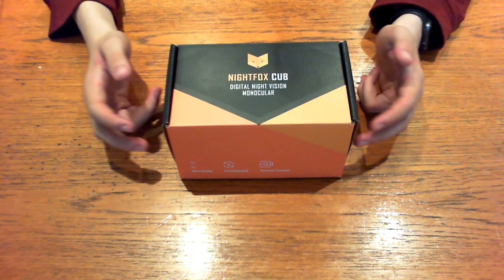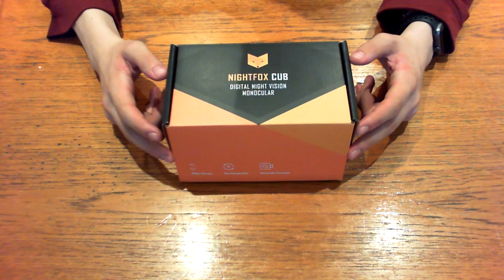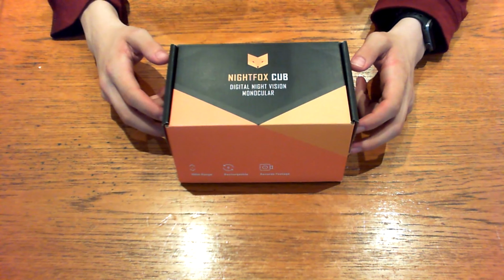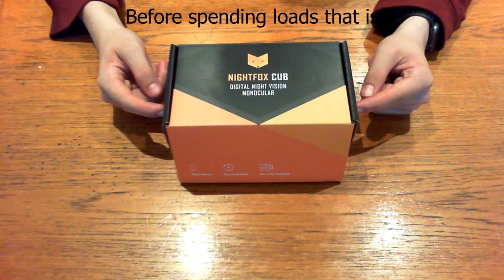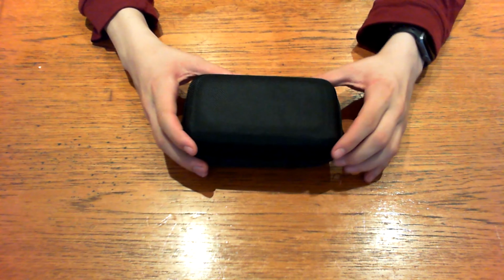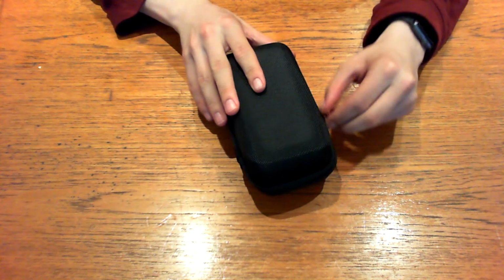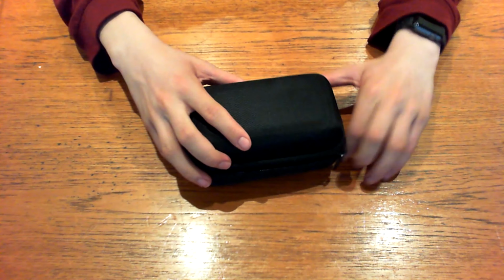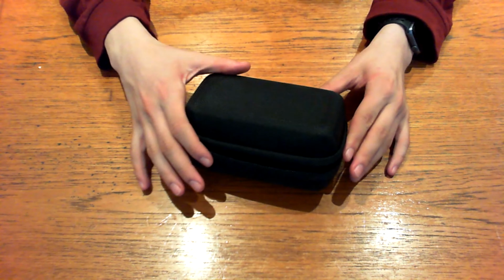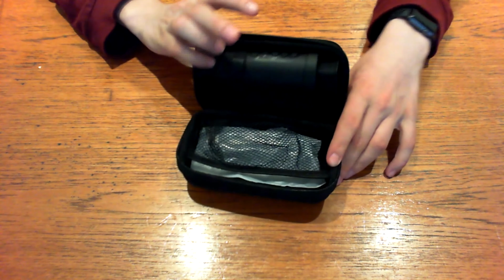Today I'm going to be looking at this Nightfox Cover Digital Night Vision Monocular, which is, to my knowledge, about the best you can get on the market for an IR digital night vision monocular. One thing to go into before I pop this open is it's got a viewing angle of 10 degrees, and it's got fixed optical magnification at 3x, which means if you're thinking about using this thing to find your way during the dark, probably not going to happen. This thing is more supposed to spy on animals.